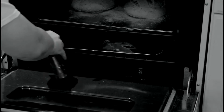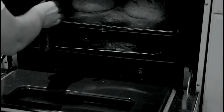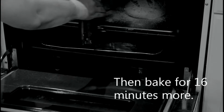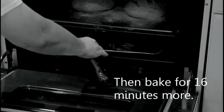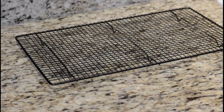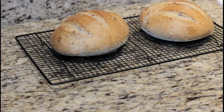Then, after 16 minutes, you spray it liberally with water. Give it about 20 squirts all over the oven. Oh, I failed to mention I have a Pyrex pan of water on that second lower shelf. And when you're done spraying, bake it for 16 minutes more. And look. Wow. All that effort is so worth it.